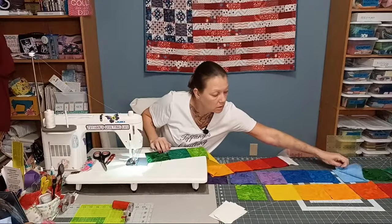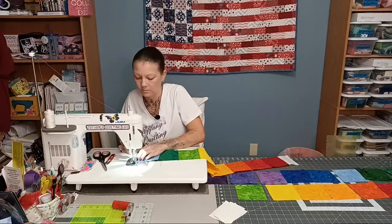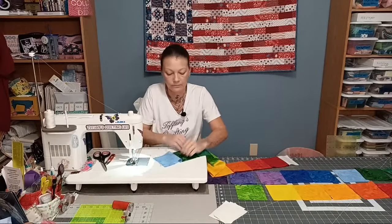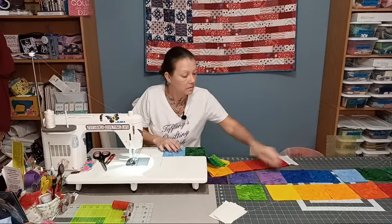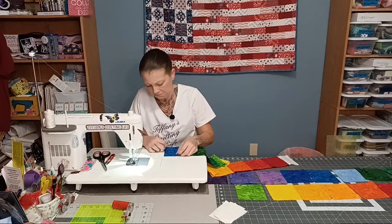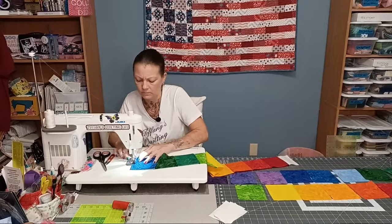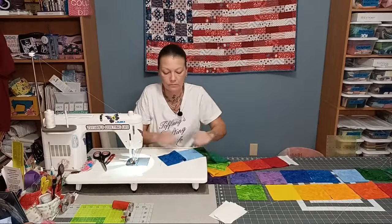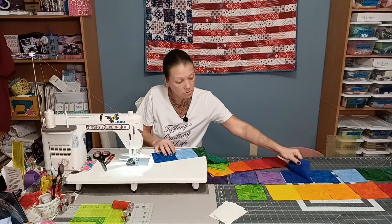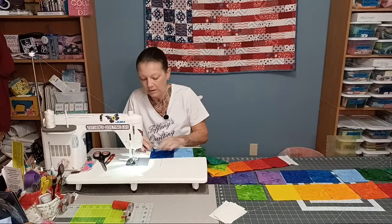Pretty blue. Dark blue. Even darker blue. Any questions or anything? I feel like I'm just talking to myself now with my color order.